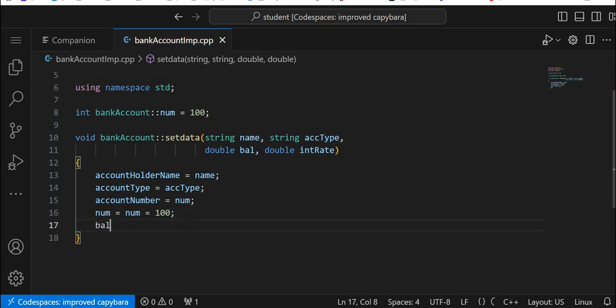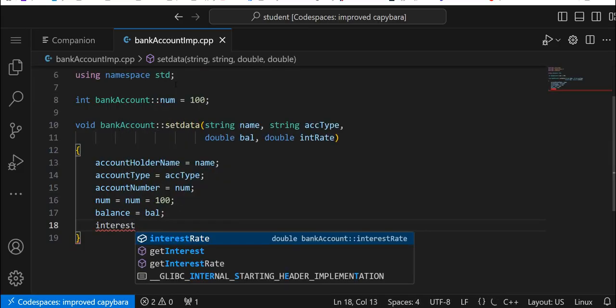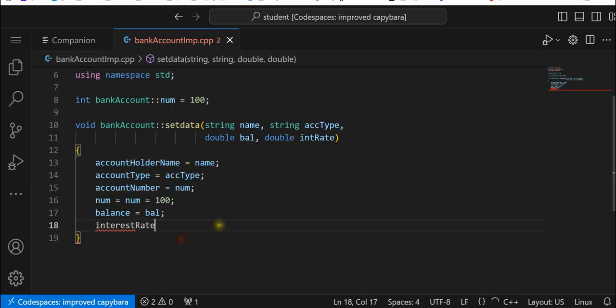Balance equals BAL, and interest rates. Rate equals int rate, and divide by 100 because we're doing percentages for interest rate. Alright, so now that we got that done, we got our variables defined in our function.